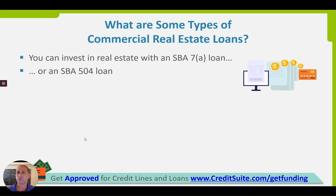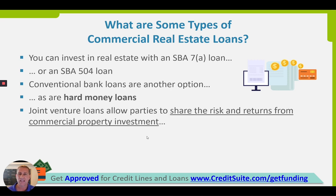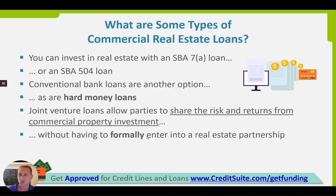So you can invest in real estate a lot of different ways. First of all, a lot of people are familiar with SBA loans or 7A loans. SBA loans through 7A is just a regular working capital loan you can use for almost any purpose. But SBA also has a program called 504, and their 504 program is used specifically for the purchase of real estate. This program is designed to give you a way to get SBA to guarantee the loan from a big bank and then use that loan to purchase commercial real estate. Now, this is available from conventional lenders, big banks like Bank of America, Wells Fargo, for example.